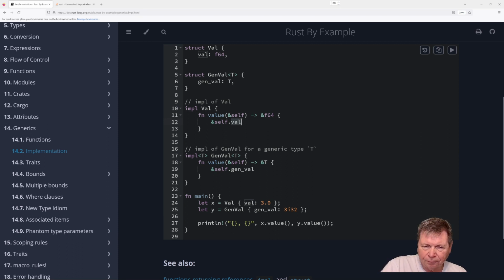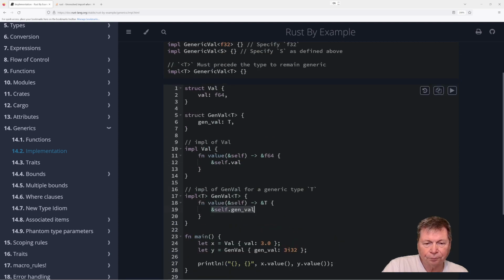This one, the genval is of type T, and this variable is the common variable that is of type T. You'll see the pattern's the same, but here we're going to return that thing.